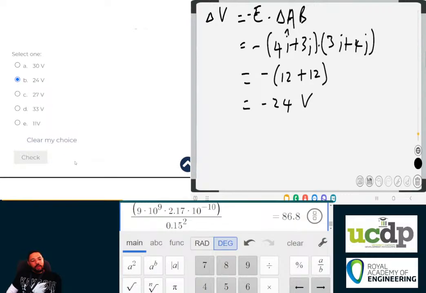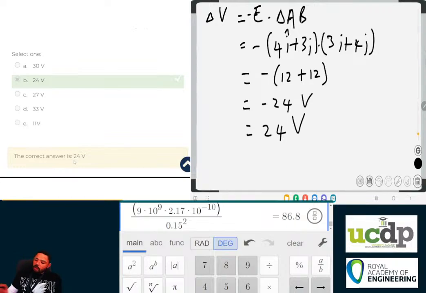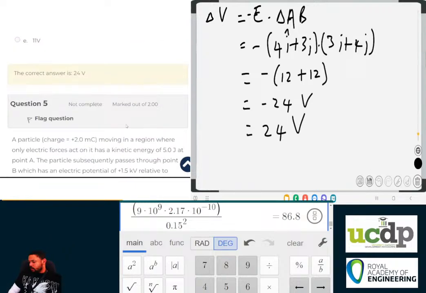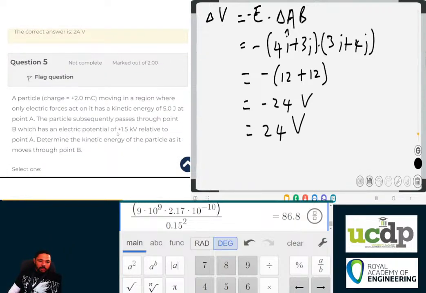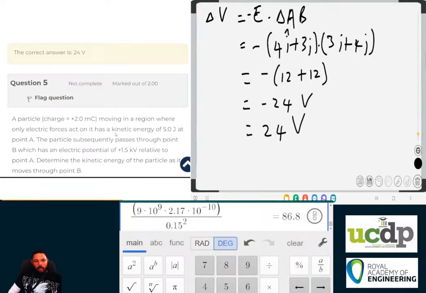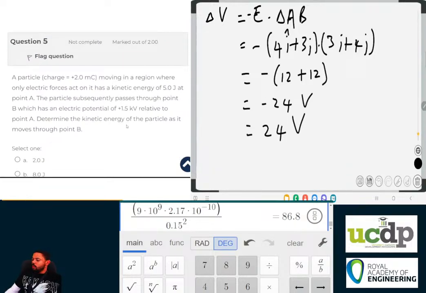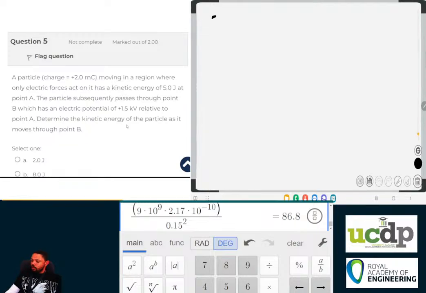Okay, so it depends on the path you take. I did it from A to B. The reverse, from B to A, would just be 24 volts, of course. I did my path from A to B, it's the exact same thing, I just wanted a numerical answer. If I were to do it from the back side, it would be B to A. It will just be a change in direction, which is just a change in the sign, so 24 volts.